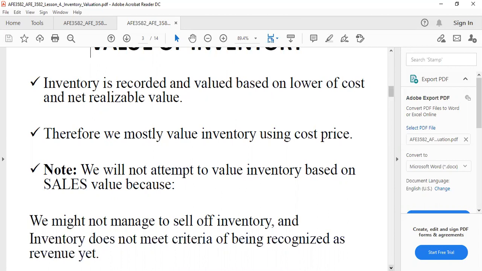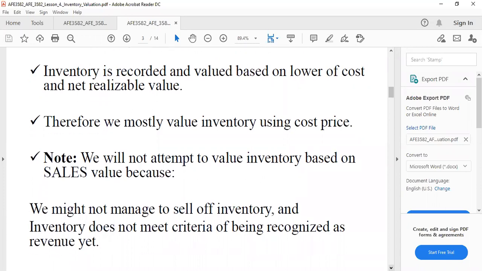And you cannot recognize inventory as sale, as revenue, ne? As income. You cannot recognize inventory as revenue until you really make the sales, until you sell those shoes. That's when you can recognize your inventory as revenue. But for as long as you did not get a customer for those shoes, then you cannot say, okay, I have $100, I've made sales of $100. No, you can only recognize it when you get a customer who promises to pay.